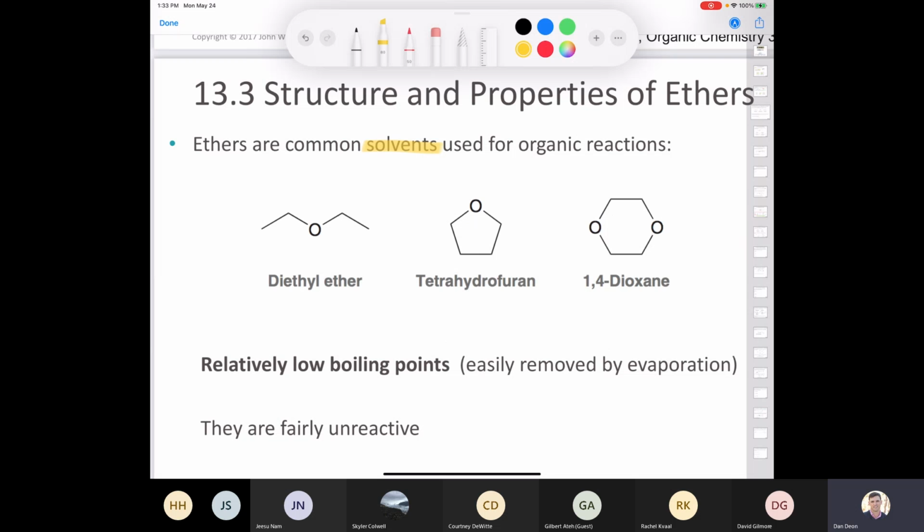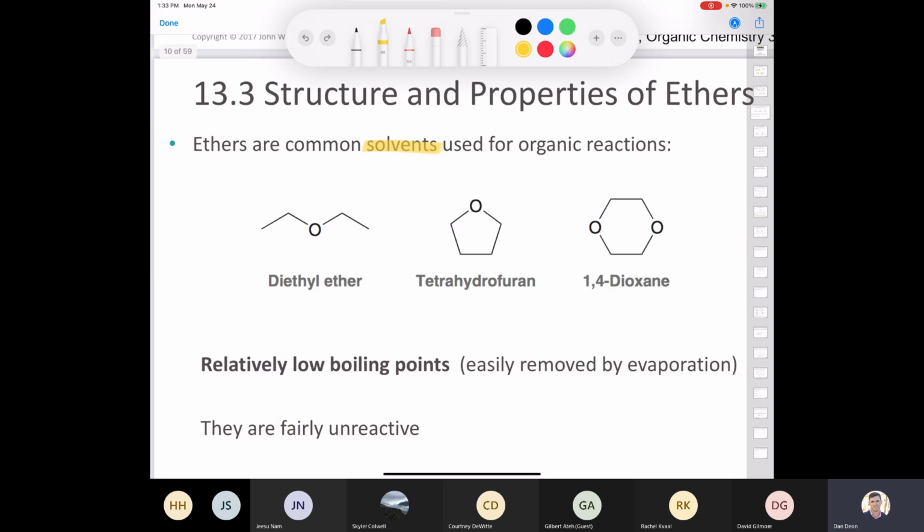Well, I'm here to tell you, my friends, are there reactions you can do with an ether? Sure, and we're going to look at some. Are there reactions you can use to make ethers? Yeah, definitely more. But what I'm saying is that when you have an ether, there's not a lot you can do with it, okay? But we can take advantage of that, because ethers are relatively unreactive, they're going to make really nice solvents for reactions, okay?